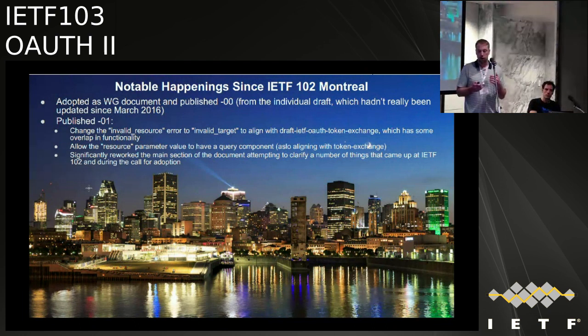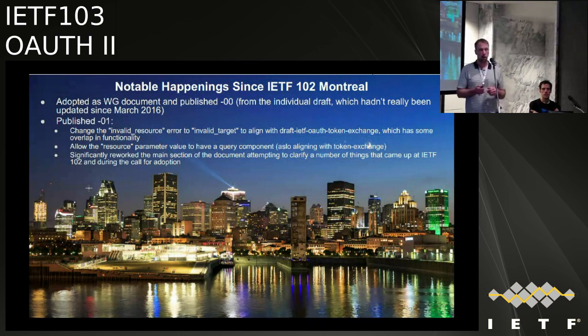Also in alignment, they drifted in earlier stages of editing, but I updated this draft again to come in alignment with Token Exchange, and the resource parameter is now allowed to have a query component. I tried to simplify things by taking that out, but to be consistent, and there were use cases expressed that desired that, it's now allowed here.